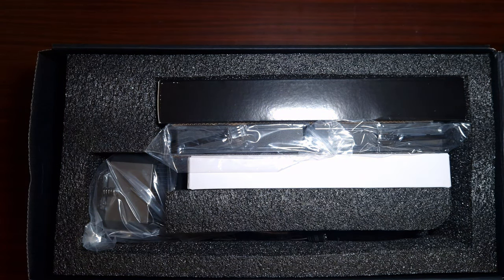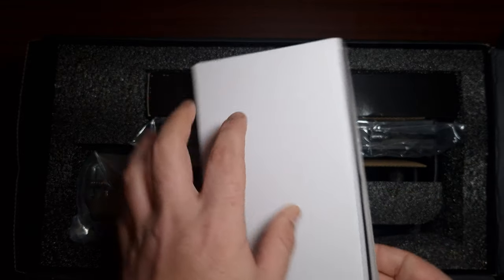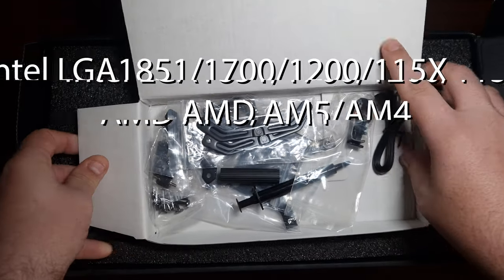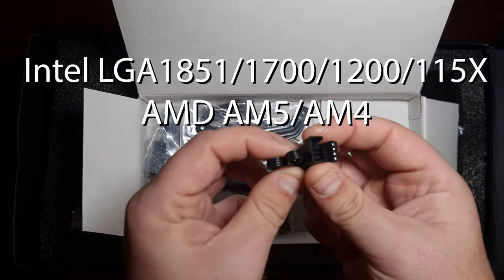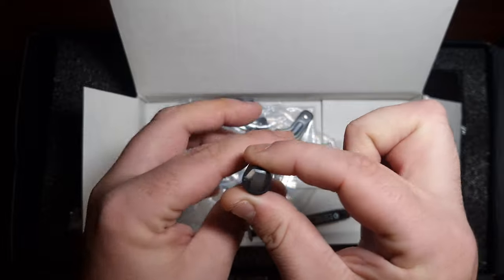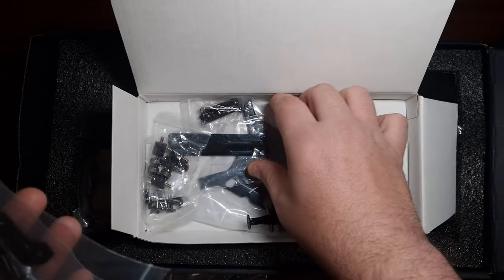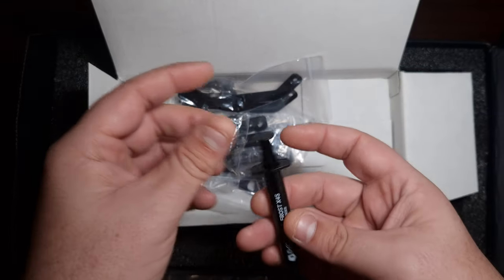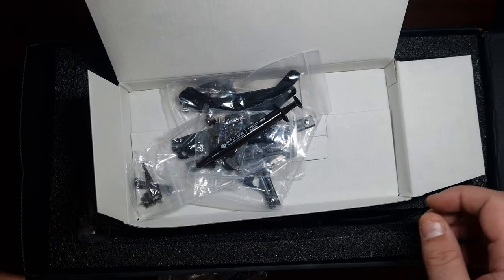Okay, let's have a look at what comes in the box in terms of the accessories. I'm assuming it just opens. Alright, okay. Right, that would be for the tubing to make it look a bit neater. There's a 4-pin extender. Then it comes with this, which is metal. This is how you install the overall brackets for the motherboard. Then it comes with AMD, Intel, and then these end standoffs. That's what you use to install it. Then it comes with the thermal paste, which is the Frost X45. So that's the overall accessories.